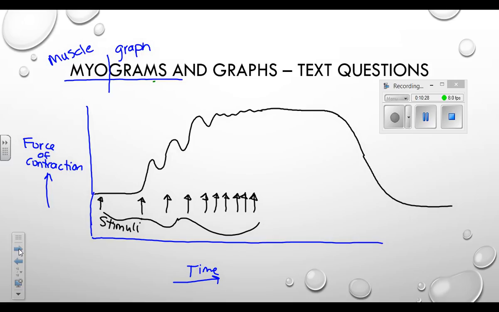When I look at a myogram like this, there are some different words that would be associated with it. This section here is called the summation section. And if you think of what the word sum means, it means I'm adding together. This is where the force of contraction sort of adds as you go. Every time the stimulus comes back, I add that to the force of contraction I already had.